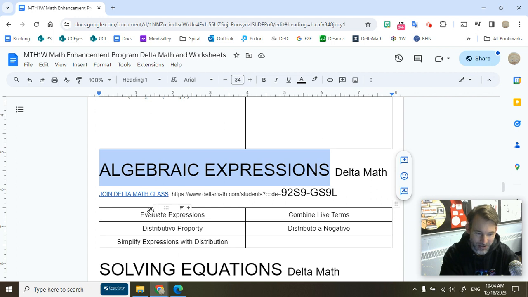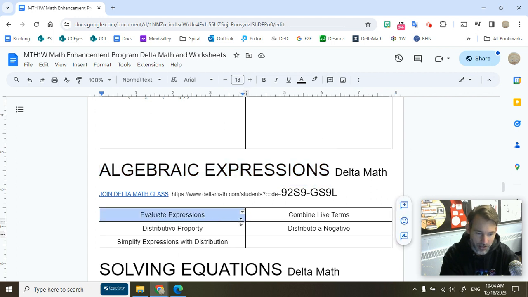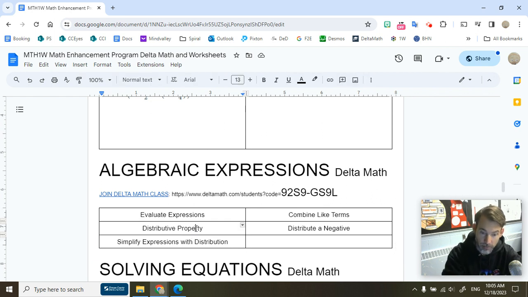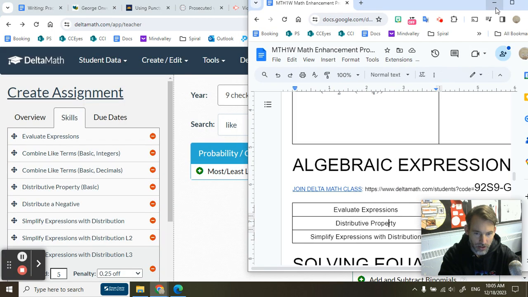You will come to understand how to evaluate expressions today. Combining like terms is not so bad. Distributive property, I'll give you some metaphors to think about those and what it means to distribute a negative into a bracket. And then our top level skill here, a level 4 skill that I think everyone can get, is simplifying expressions with distribution. So there's a big chance to develop your mathematical muscles today. Let's get started.